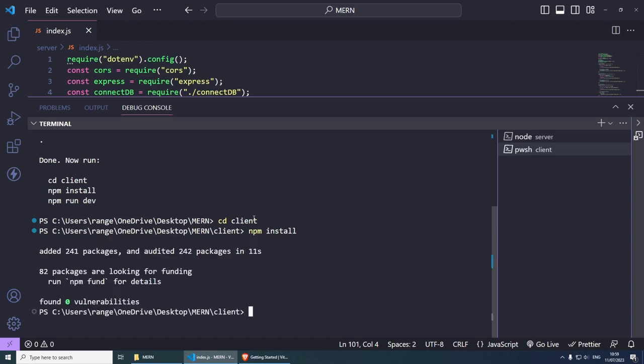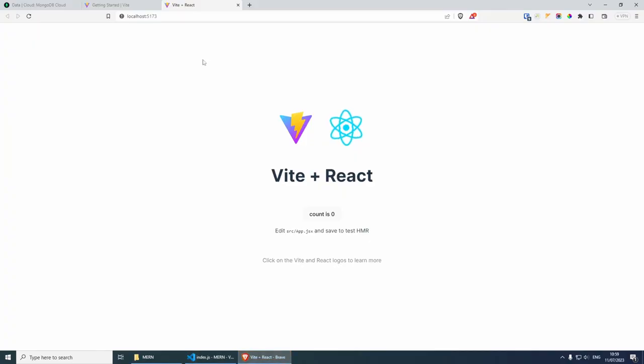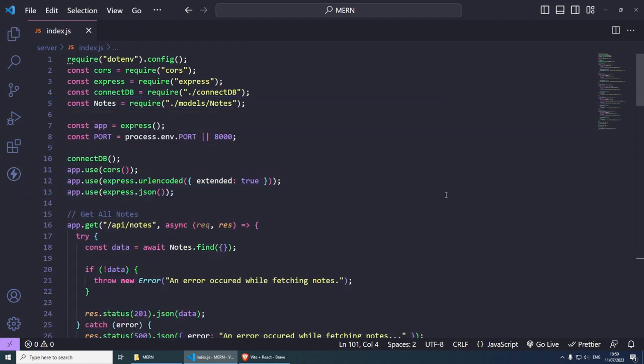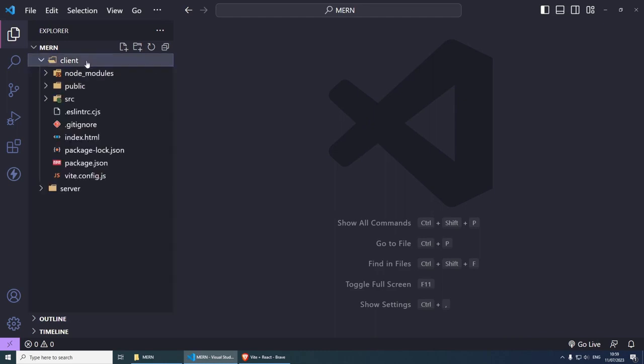Now let's do npm run dev, and this should start a localhost under 5173 for me, and I can do control and click on it, and this will open it in the browser. And as you can see, we have a brand new React project in here. Let's go back to the project, make sure that both applications are still running here. And I'm just going to minimize this like so. And by the way, I minimized it with control and the add sign on my keyboard. Let's close this. Let's focus on the client now, which is our React project.